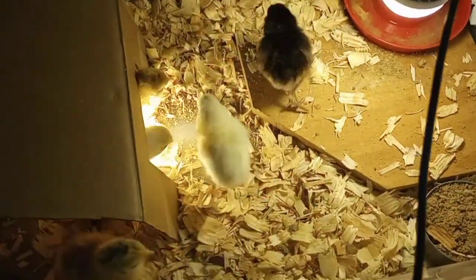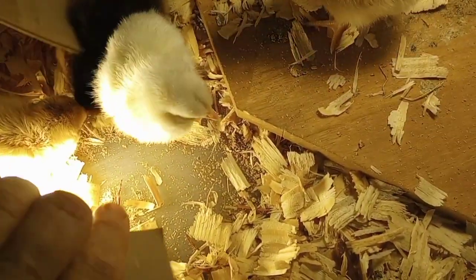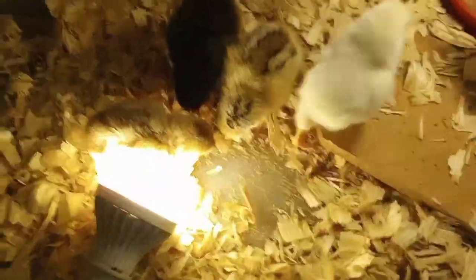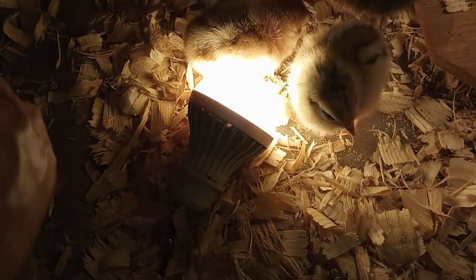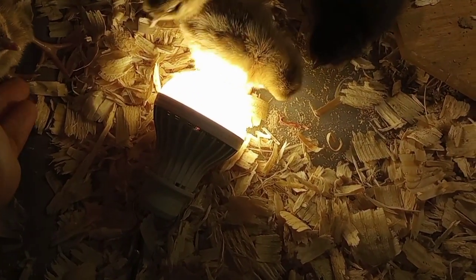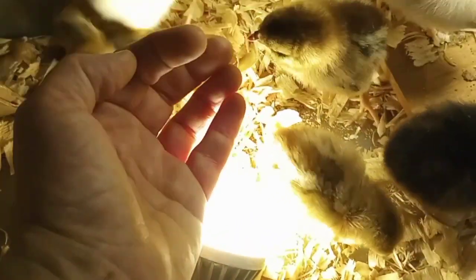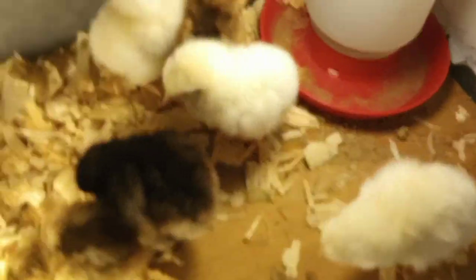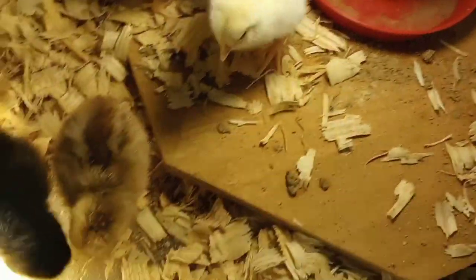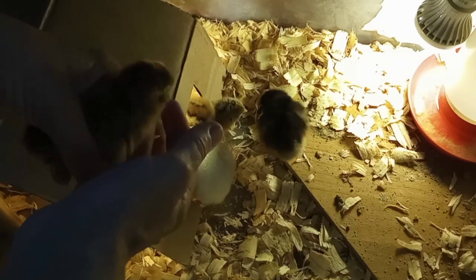Here are the beautiful babies - they all made it through the night just fine. Let me lift this up and play with them a little bit. They are just the cutest things ever. Come on babies, come on out. One, two, three, four, five, six, seven - come on, there's one more. There's the one that doesn't like to come out very much. Go get yourself a drink of water, get something to eat. They are adorable!